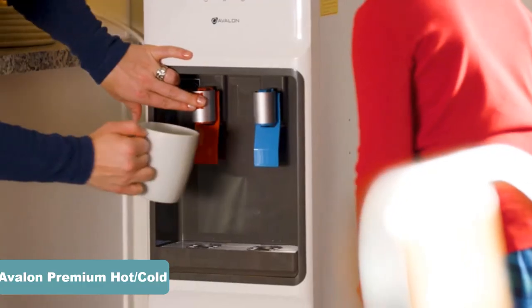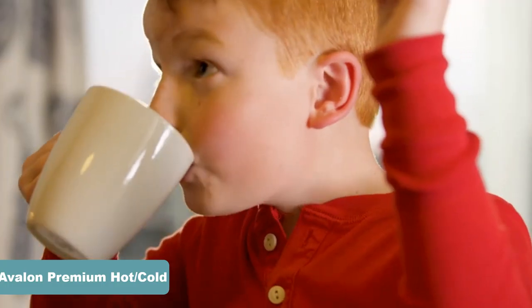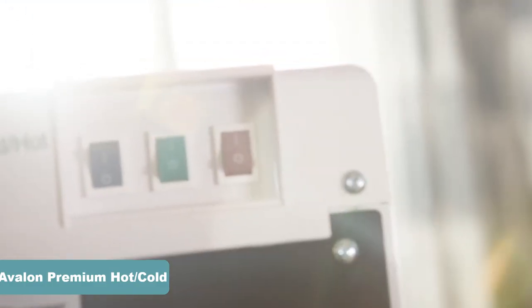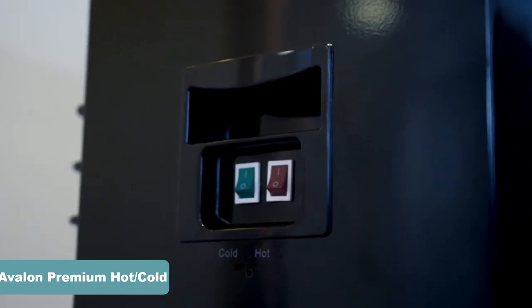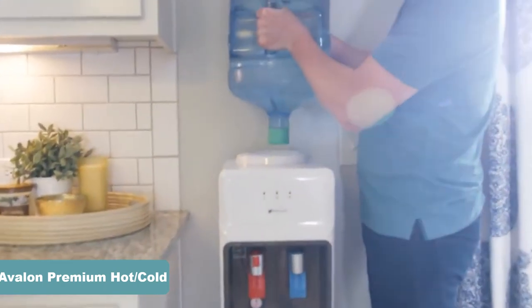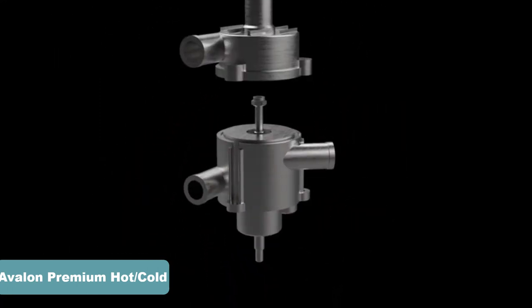The intelligent design of this model can be of great help if you have minimal floor space in your home. Both style and innovation were considered by the manufacturers while coming up with the Avalon countertop water dispenser. You can fit both 3 and 5 gallon bottles into this dispenser, and you can also be protected from all chances of spillage with the large removable drip tray positioned at the bottom of the dispensing area.